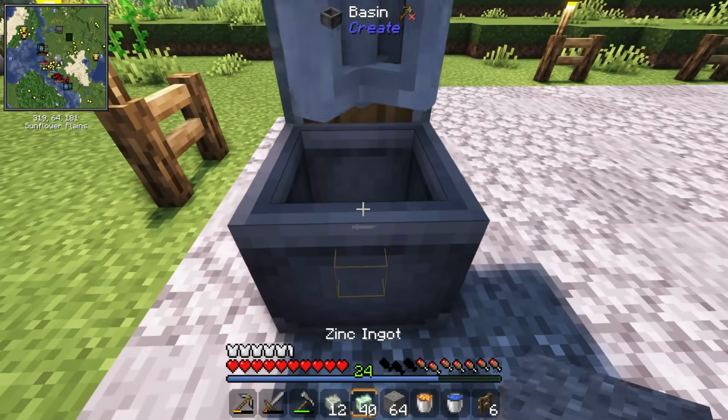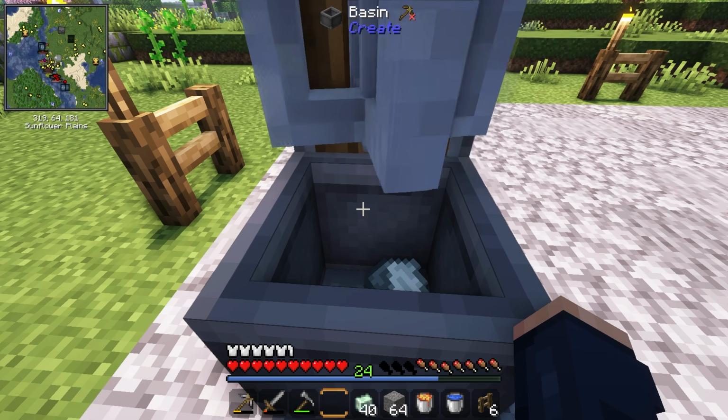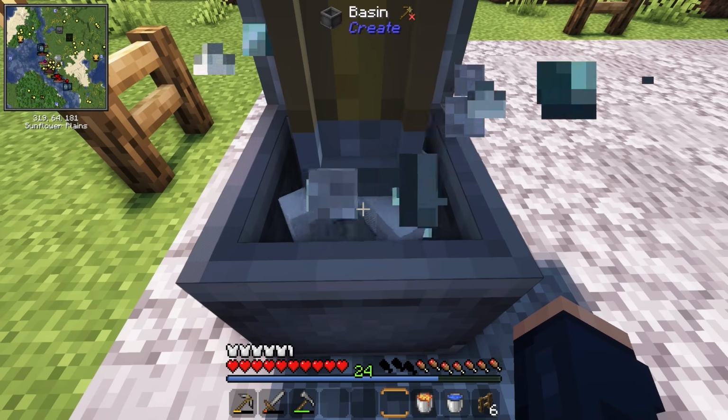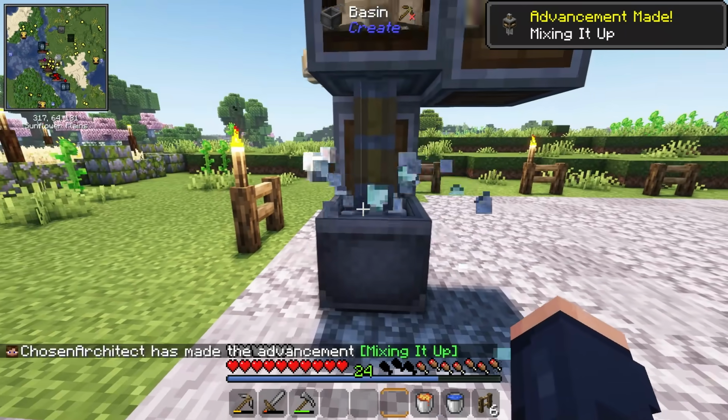So let's put this all to the test and drop it all in. By the way, if you want to just fully drop a whole stack, if you didn't know, you hold down Control and hit Q, and that will put the whole stack in. And so we just let this happen. As you can see, there we go, mixing it up.